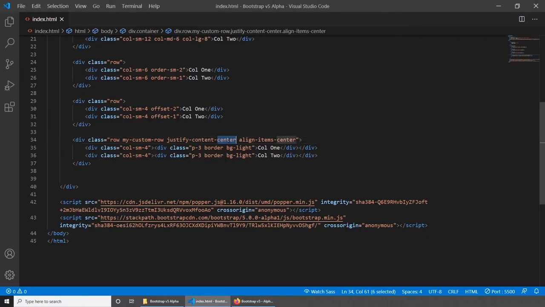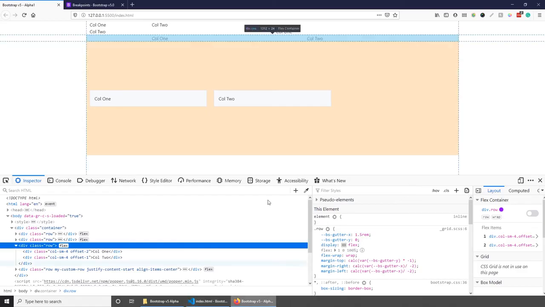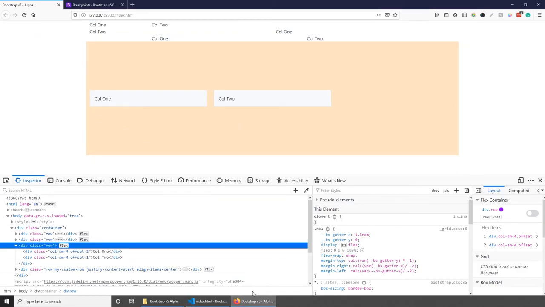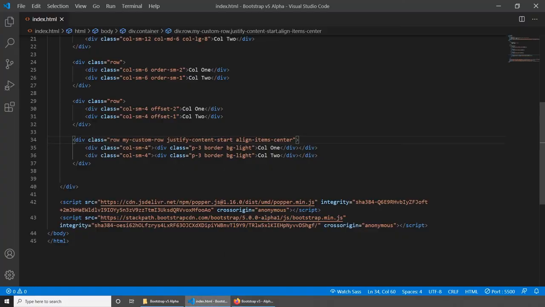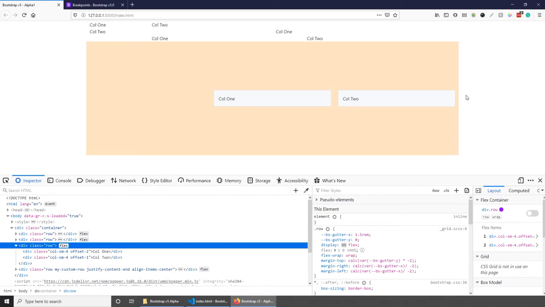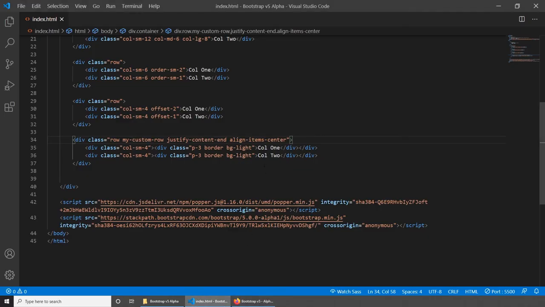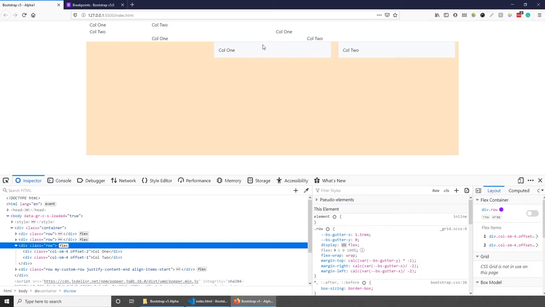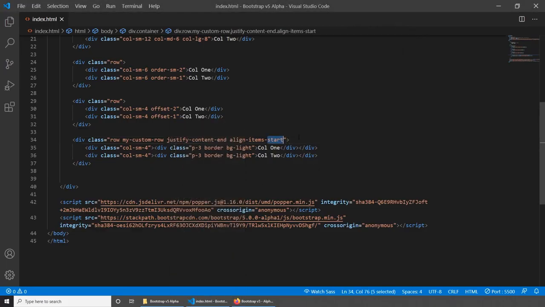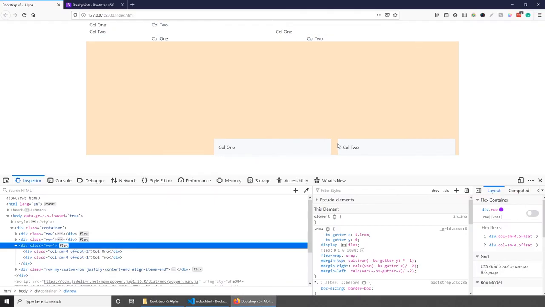So for example, we can do start, which is the default, which will be here on the left side. Then we can do end, which you'll probably guess this will be at the end here. And we can do exactly the same thing with the alignment of the items. We can do start, which is usually by default at the top. And then we can do end, which is going to be at the bottom here.